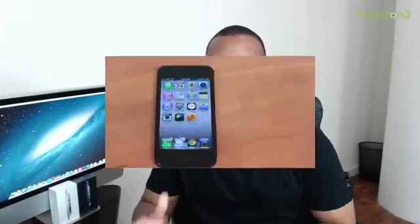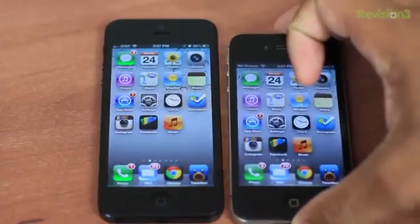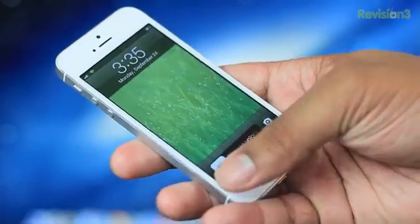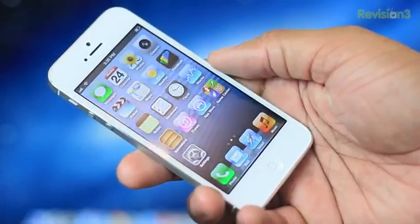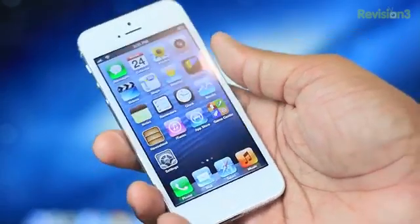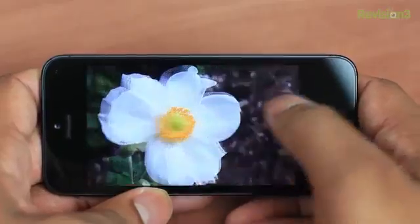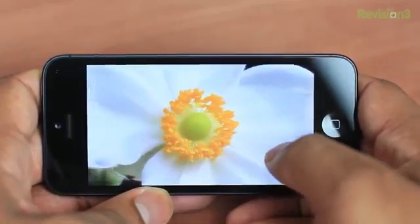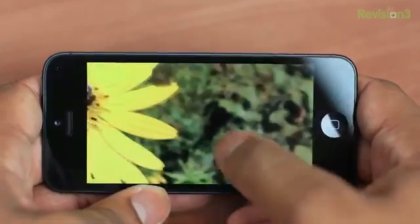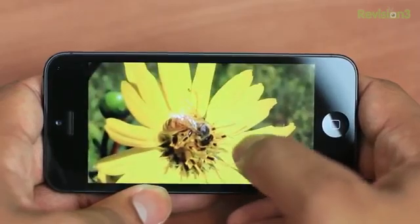And now I was going to talk about the screen. All the previous iPhones have been rocking the 3.5-inch screen. With this new iPhone 5, Apple has made it a 4-inch screen now. And one thing to note is that it's not wider than the previous iPhones. All it is, is taller. So that does make for a different experience. And it has a resolution of 1136 by 640. And it has 326 ppi, which stands for pixels per inch. So this is still a Retina display, but it is better than the iPhone 4S screen because it has 44% better color saturation and just is overall brighter than the iPhone 4S.